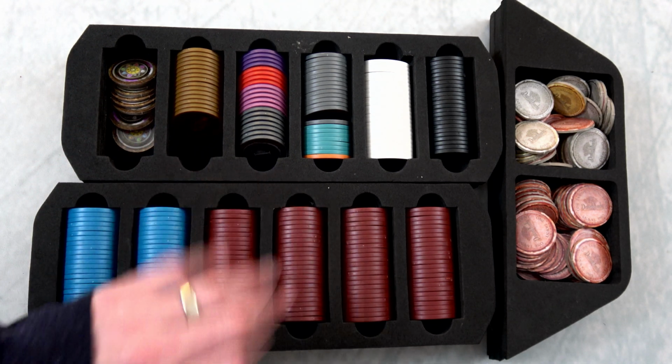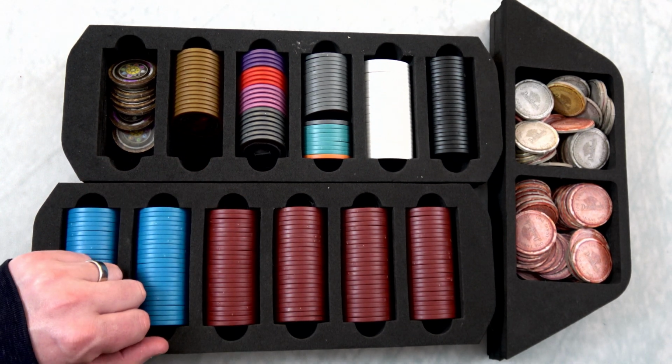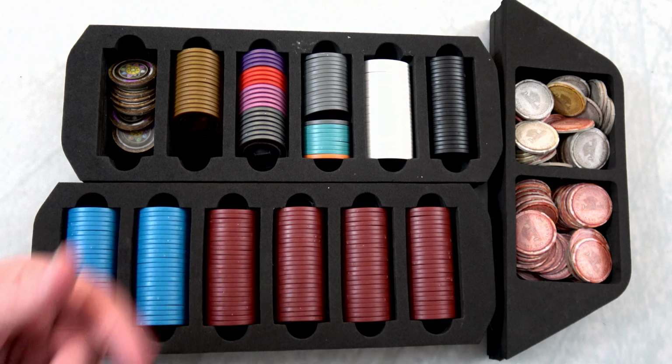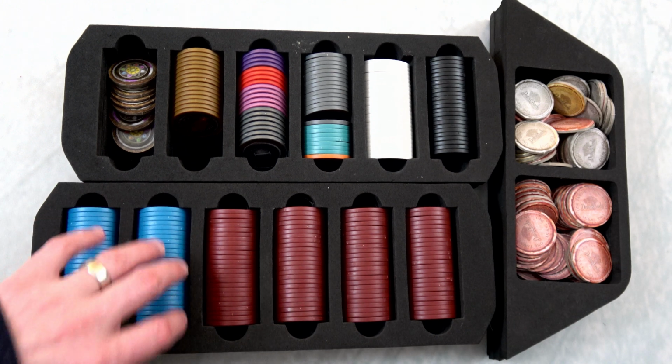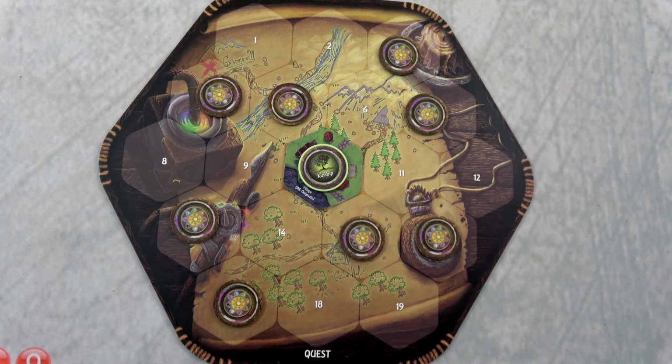But yeah, so you want to get these out. What's great about these, I don't even take them out of these holders. I just put these out on the table. They are easy to pull things out of and get what you need, and then you're already set and ready to put it away when you're done with your game. So there you have it. That's how you set up Dawnshade.